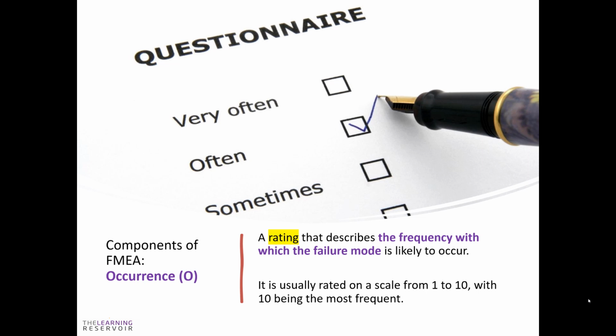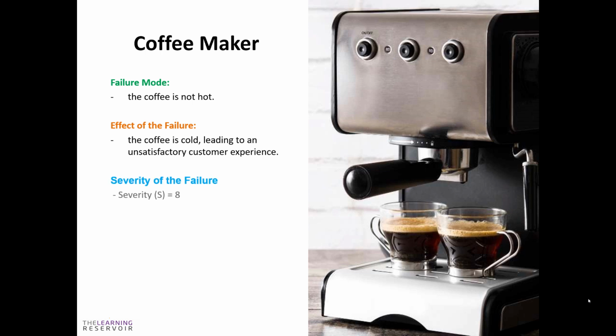the least frequent. So if we go back to our coffee example, we saw that the severity of the failure of getting a cold coffee was 8, and the occurrence of the failure, well, how do you determine that? Well, what you do is you look back historically. You inquire, well, did this happen in the past? That's why when you're doing a failure mode effect analysis activity, it's not a once-off meeting. No, it's over a number of days or a number of weeks or a number of months.